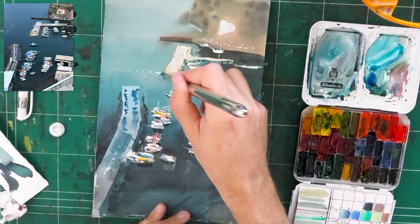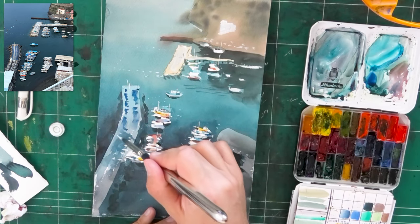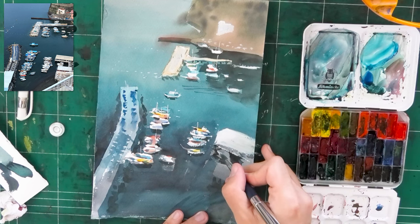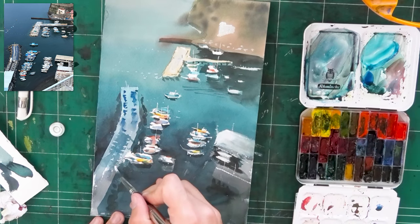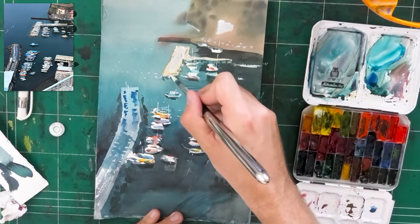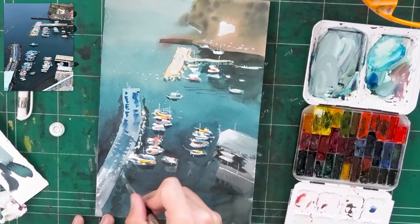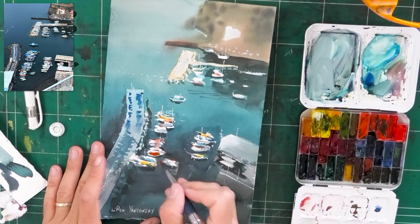Look at these beautiful opaque brush marks — just so fun. All these dots feel like reflections and buoys. I got some very nice messages from people who bought my 'How to Sketchbook' and 'How to Shade' book. If you're struggling with shading, check those out — all on Amazon, links below. Now I'm moving on to the opaque shapes on these hangers to the right. I'm not shying away from using the paint right out of the tube — designer's gouache, tons of opaque shapes. I'm not married to watercolor; it's just the medium I enjoy using most.